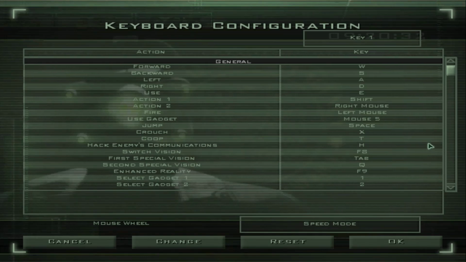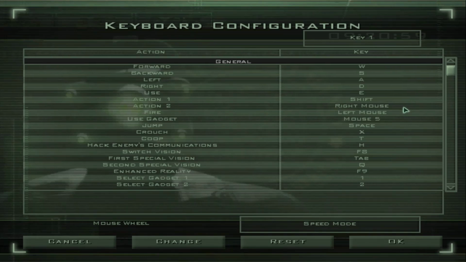In my case, I do use the WSAD for the forward, backward, left, and right, just kind of basic movement stuff. I do have the use key, which is sort of like your main interact button. I set that to the E key. Action 1, which is going to be the button for rolling, dive rolling as the Spy, or activating the laser as the Merc, I set as the Shift key.